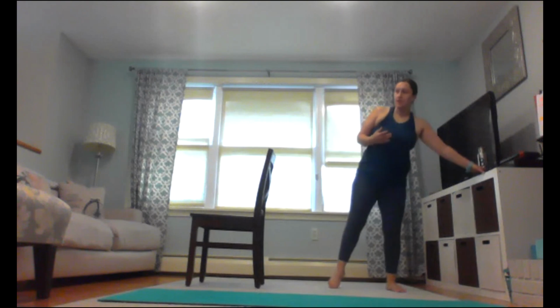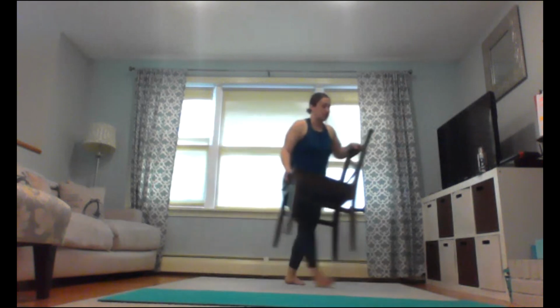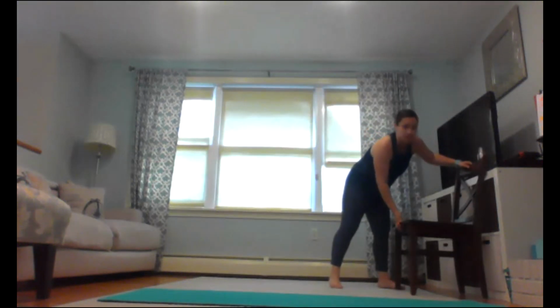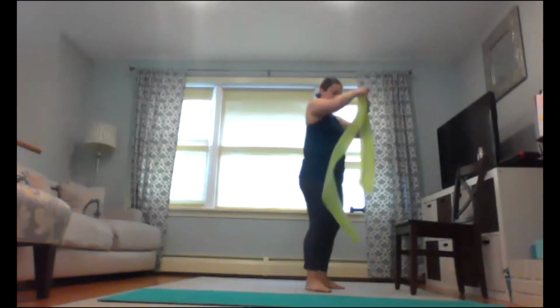All right, I hope you feel a little more mobile and fluid and ready to roll. So we're going to start with planking on the chair. So I would say use your seat and try to make the chair really sturdy against something. If you feel like it's not going to be sturdy, then practice this on the floor. You're going to have your green band nearby.